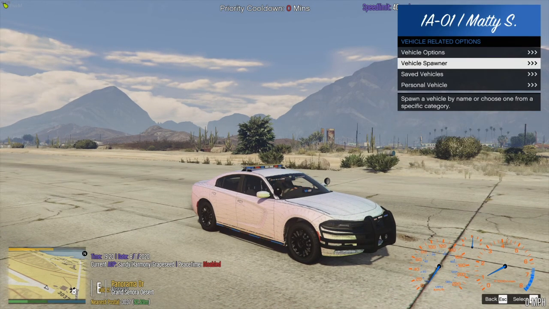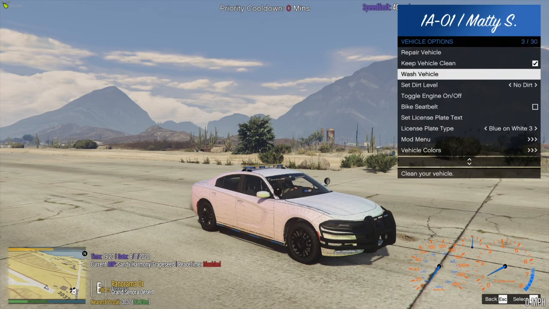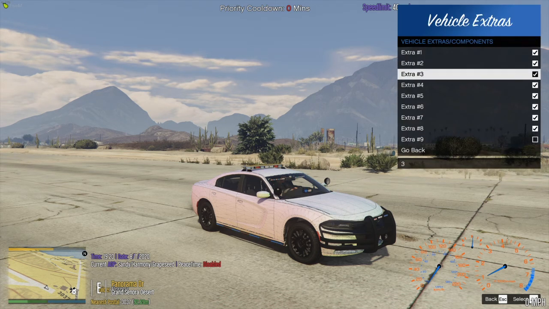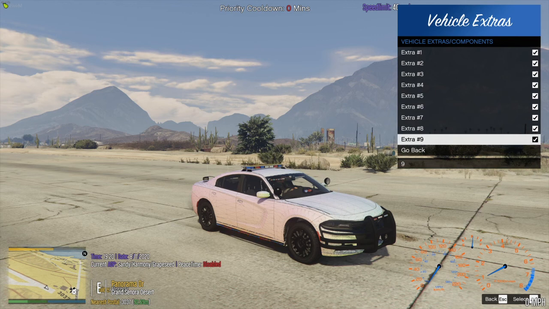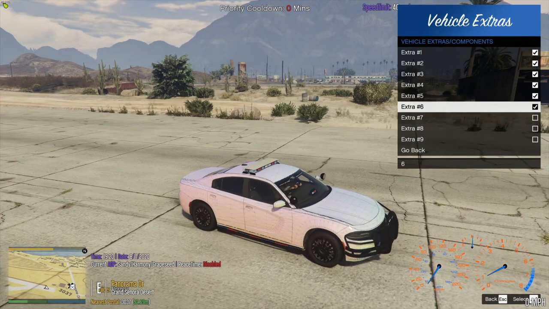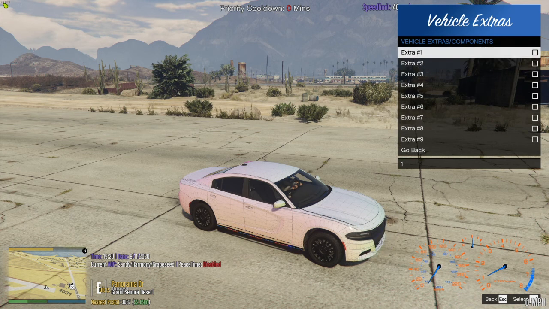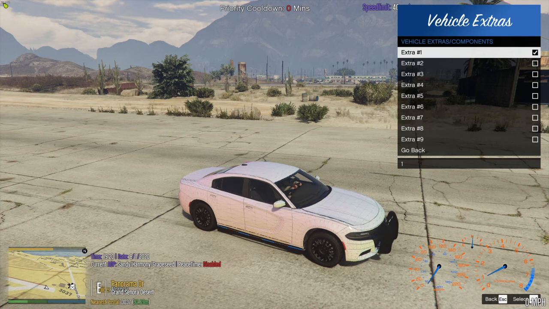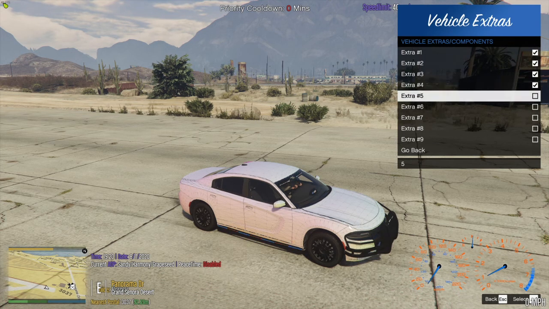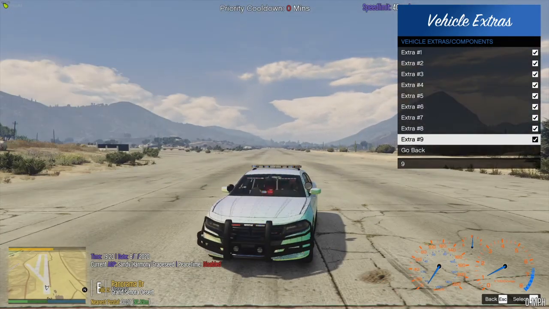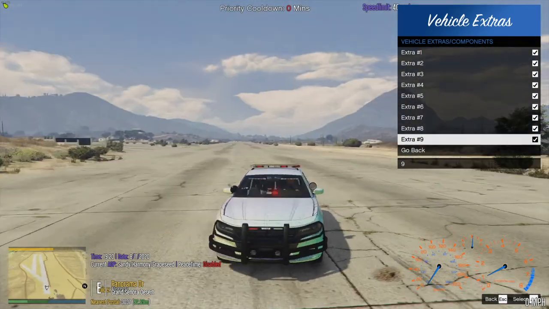We'll go ahead and make sure that all of the particular options on here work. That would be the vehicle extras. So we've got them all on already. You can see we've got the ALPR stuff. So we can go through, take everything out. Don't mind the sirens. So those are all of our extras. Again, just look at the numbers and you can just go through here and do whatever. Make sure everything popped on as it's supposed to, so this vehicle properly works. That's all there is to it.